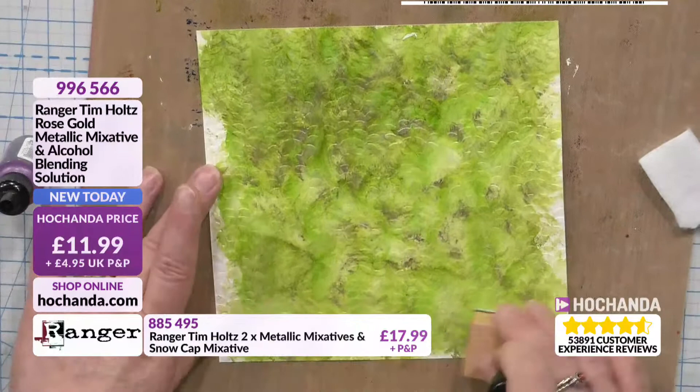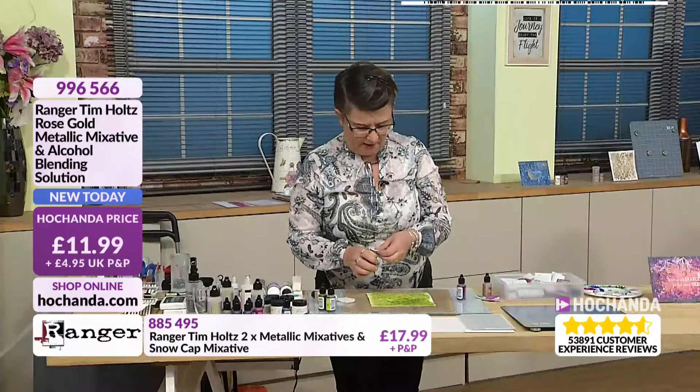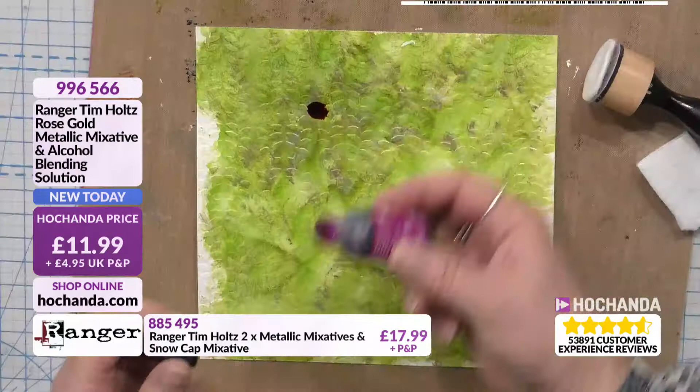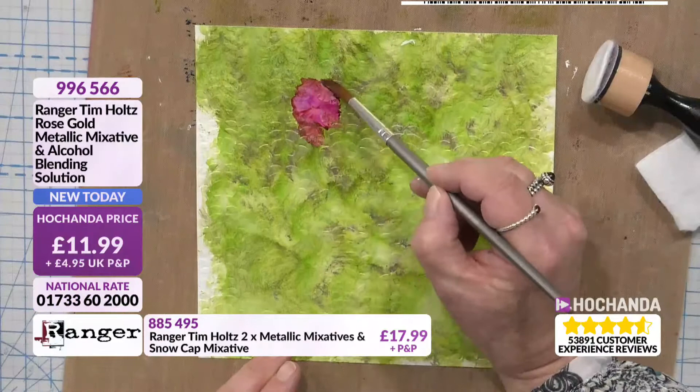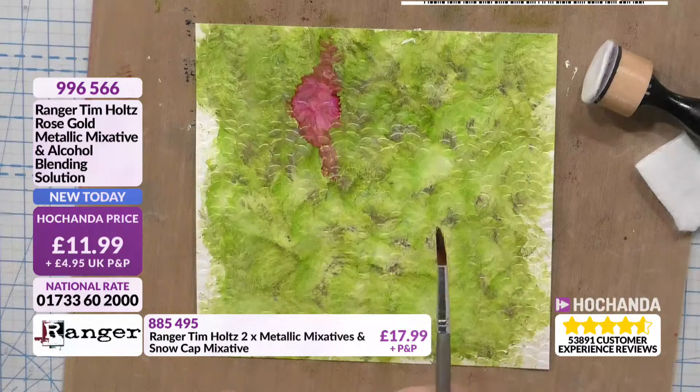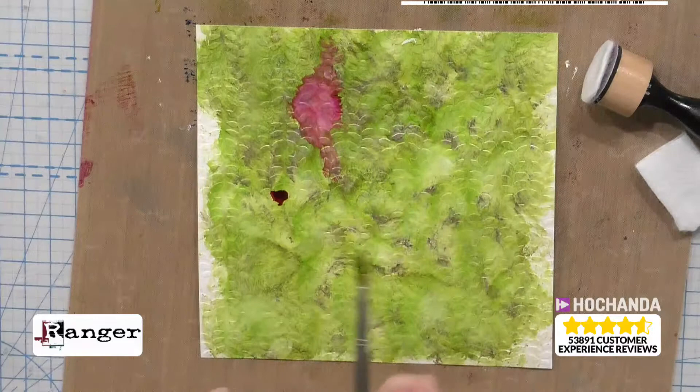Let's grab a little bit of the wild plum. I use the blending foams, or if I put a tiny dot on there you can see the alcohol ink will go straight away — it wants to be the one in charge, the last one that arrived. But I could sit here with a paintbrush; I don't have to use my blending tools so I can have a little bit more control. It's like, hello, I'm here — jazz hands!